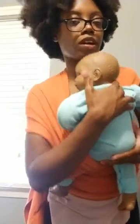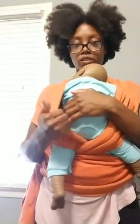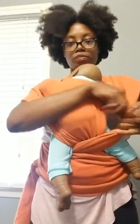Yes, baby. Okay, you want to make sure baby's calm. Cool. And then I use the most inner rail, the most inner part. Put baby in there. And on this side, I'm going to have baby's feet out. And then bring the outer one. And this whole time, you want to make sure that you're having a really good grip on baby, because baby's not all the way in. So you take this inner one and you cross it all the way over.